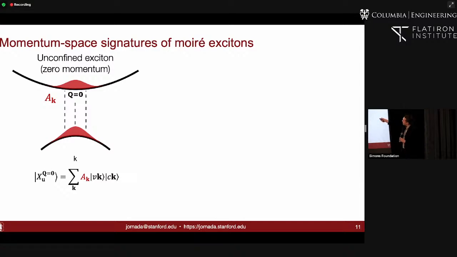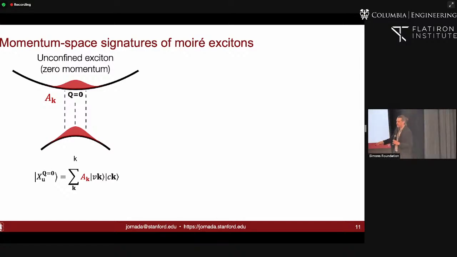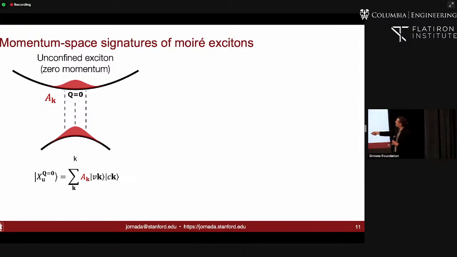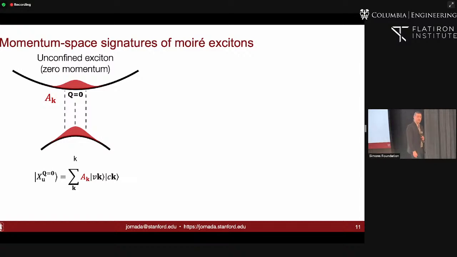Namely, if you think about a two-band model for simplicity, you describe one exciton X as a linear combination of all wave vectors K as a sum of a state of c_K, v_K with some expansion coefficient A of K. This A of K is shown schematically here in this picture, also known as the exciton envelope picture. So this actually describes one exciton with a given Bohr radius between the electron hole, but the exciton itself, the whole exciton, is a Bloch state with zero center of mass momentum that can be anywhere in my crystal.